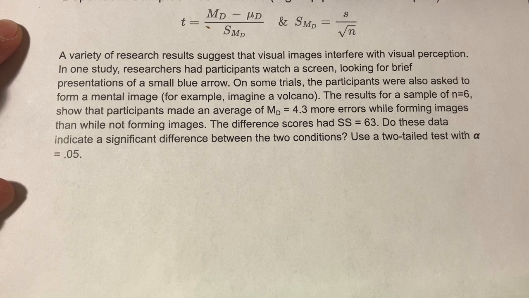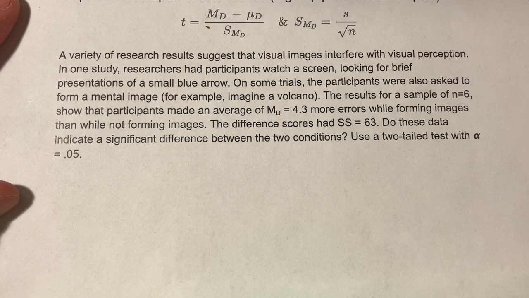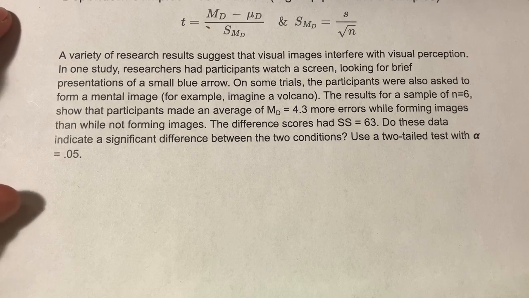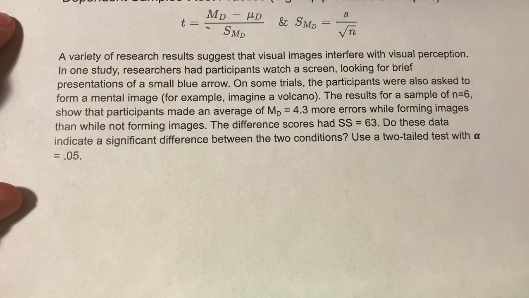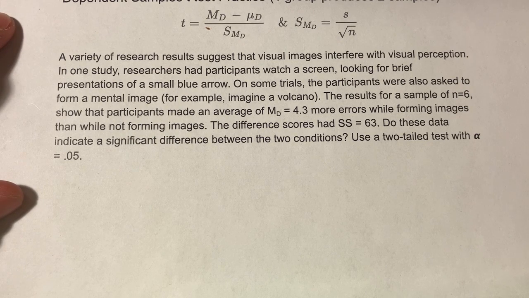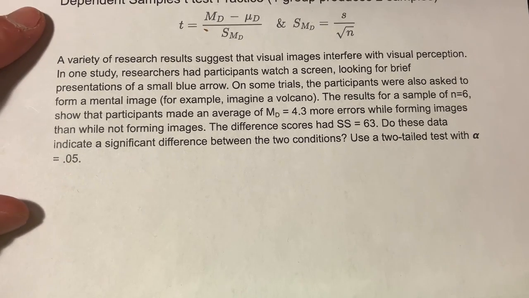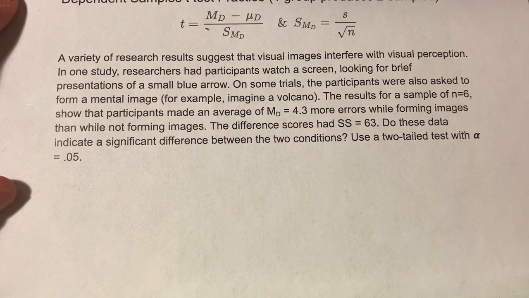So each participant has a difference score that is taken by subtracting the first score from the second one. And then all of those scores for each participant are added up, and you can find the average of that. That's what this mean difference is. So we want to see whether that's significantly different from 0. So 0 is implying that there is no difference between those two different experimental conditions.